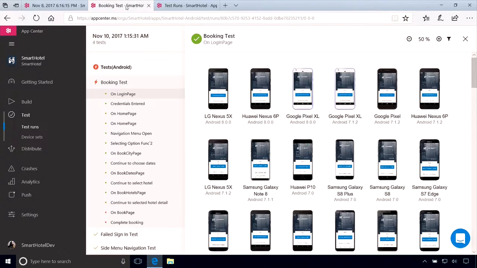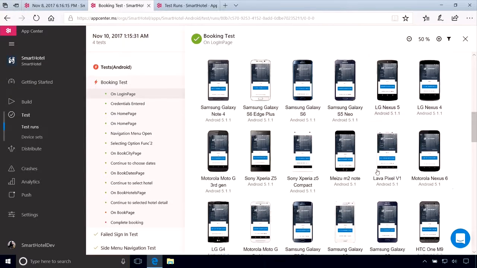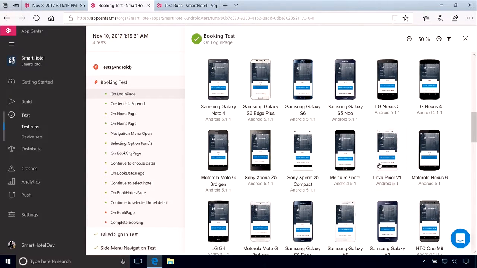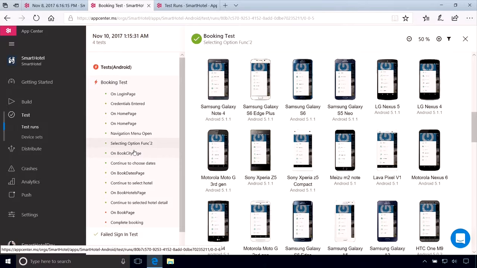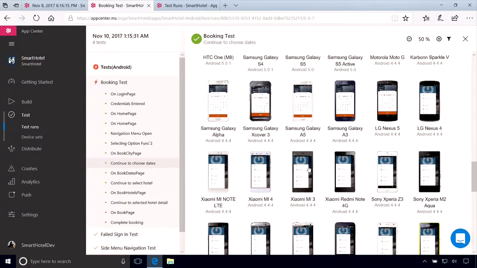Of course. I knew you would say that. App Center hosts thousands of real different devices with different OS versions and languages in our device cloud. And here they are. I knew you wanted your Android users to be happy as well. So I ran the same exact UI test across the top 100 most popular Android devices. And here we can see the screenshots and how this app looks on these real devices on the different screen sizes. And that's really amazing because there's no way that Scott will let me expense all of those devices. Probably not, I don't think so.